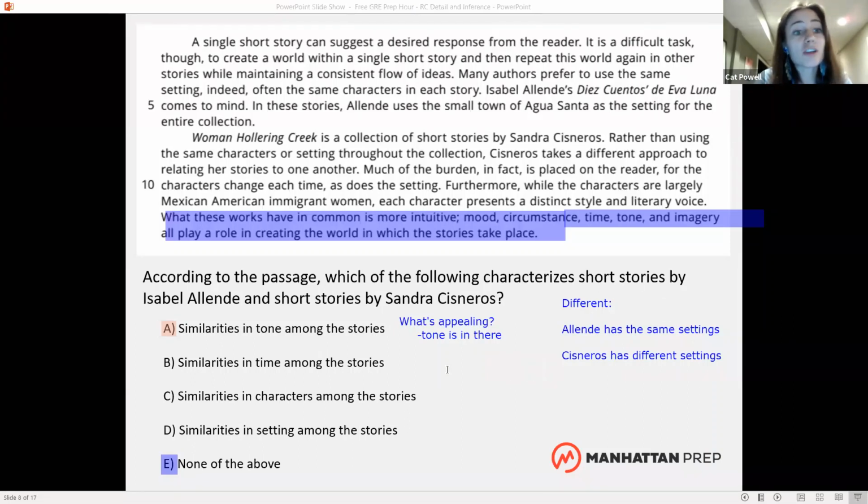Oh, interesting. So Ronnie and Nico, that's an interesting way to think of it. Like, if I'm going to pick A, I would also have to pick B because time is also on that list. So I know there has to be one right answer. Yeah, guys, that's a really smart way to think about this. There has to be one best choice. And if I can't tell the difference between two, then probably neither of them is right. Yeah, so I like that. But I think there's more to be said. Does anyone have other thoughts about why A and B are both wrong?